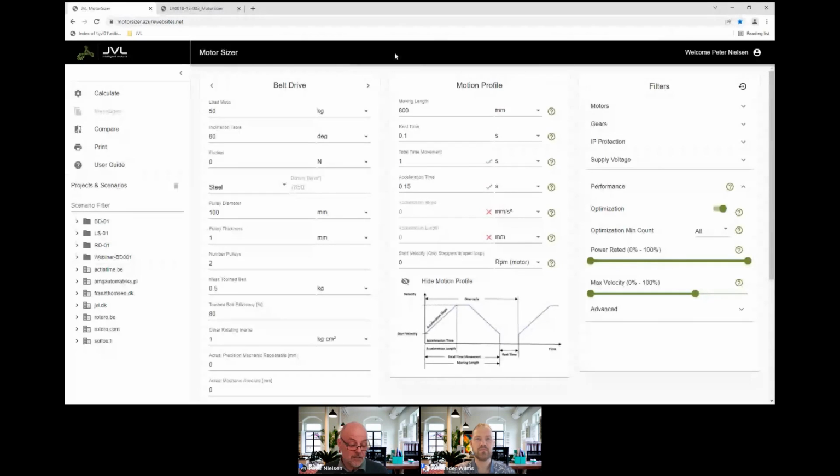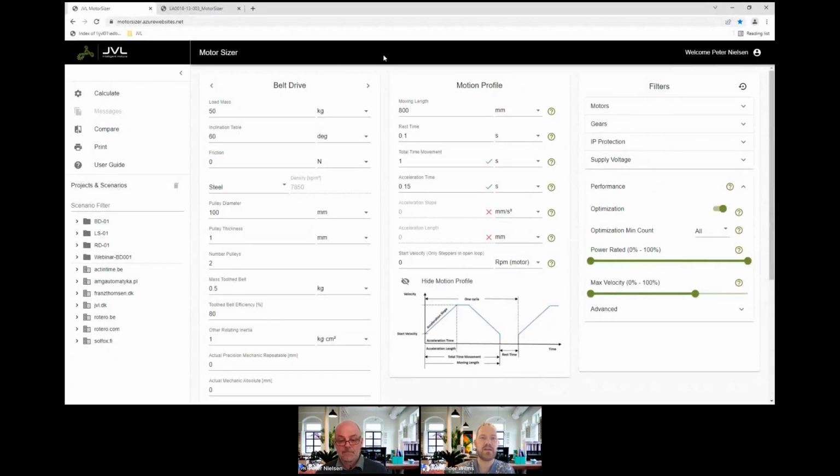You also key in your password, and you get the possibility to use that in the motorsizer too. It's the same. I hope we can also put it into motorsizer, but that's something we're discussing right now. Otherwise, just send a mail to support and we'll help you.